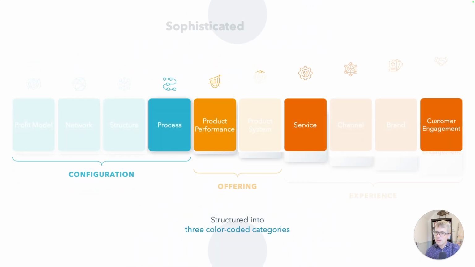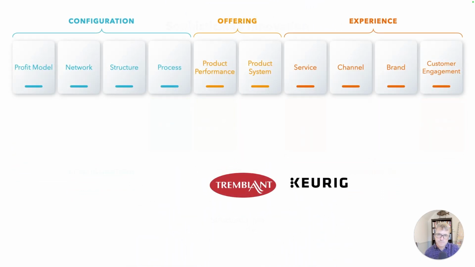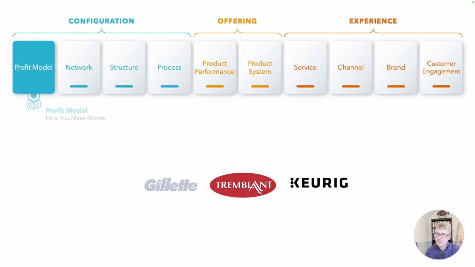The first one is the profit model. In the profit model, we have an example with Gillette, with the razor and blade. We have Tremblant, which is located in North America. It's a ski resort that used a kind of crowdfunding, because the public were acquiring apartments and letting Tremblant, which is a part of Intrawest, rent the apartment to people who wanted to use the ski resort. Ultimately, they were able to fund this whole village through crowdfunding.